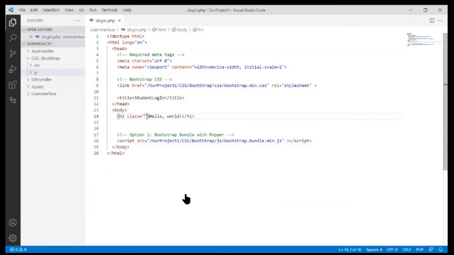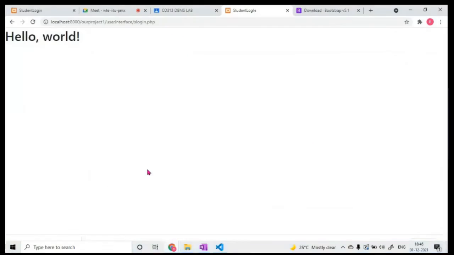The name of the class we'll be using from Bootstrap, and one such class to change the text color is text, then that hyphen symbol, and then I can write here text-primary. So it will change the color of this text to text primary. And say here, if I refresh, this is the text primary.